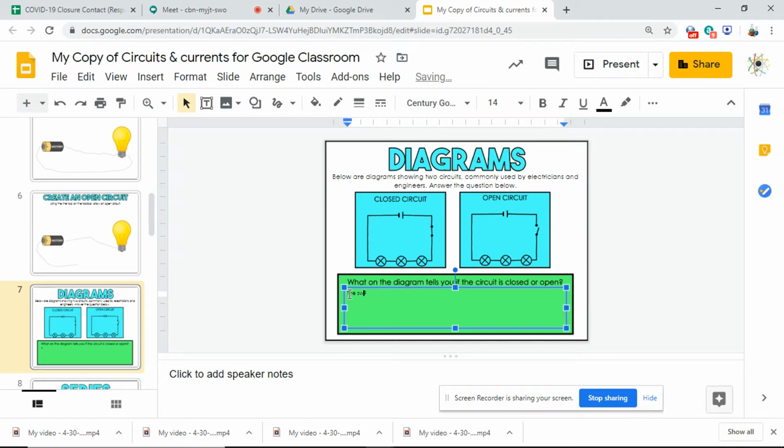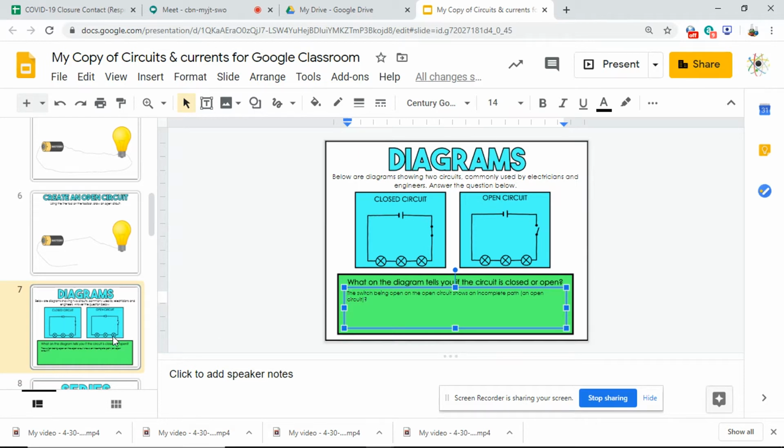The switch being open on the open circuit shows an incomplete path and open circuit. So the switch is the thing on the diagram that tells you what you need.